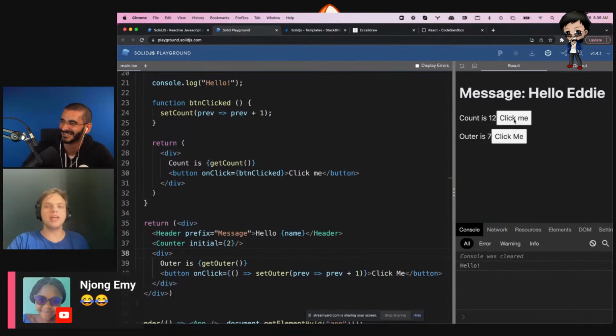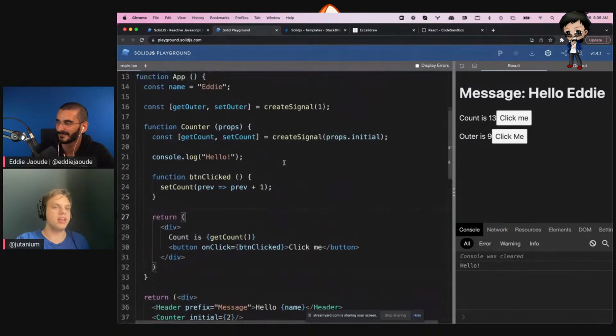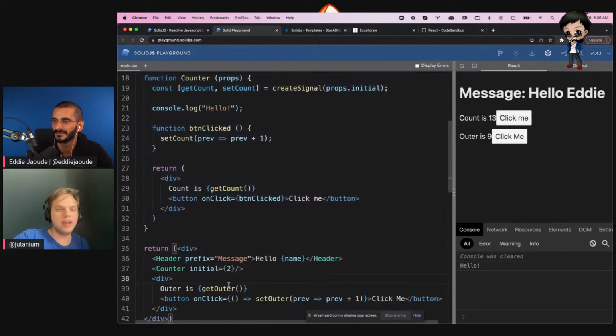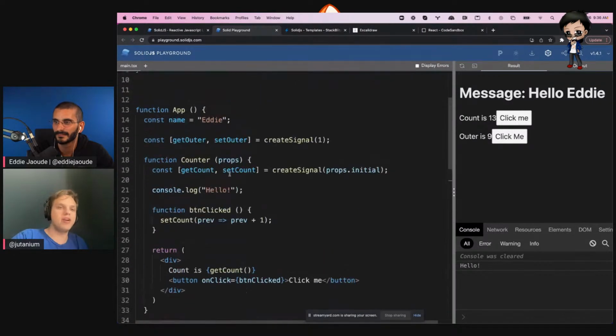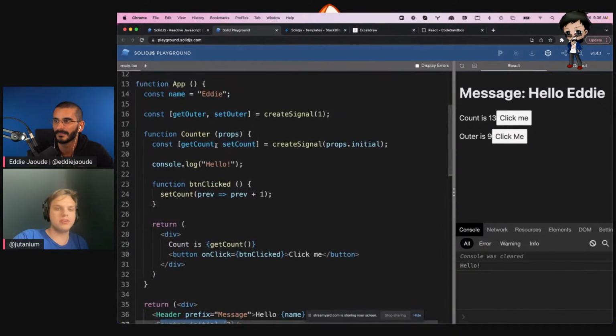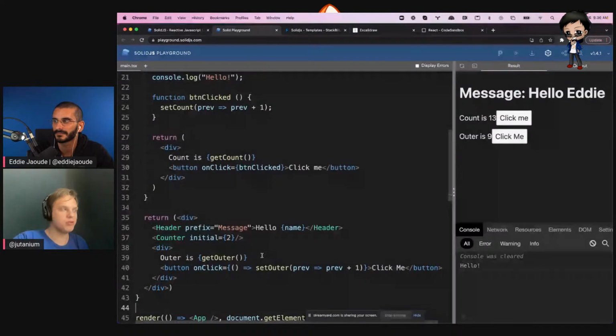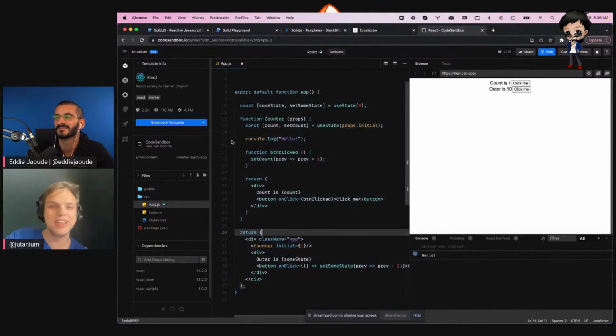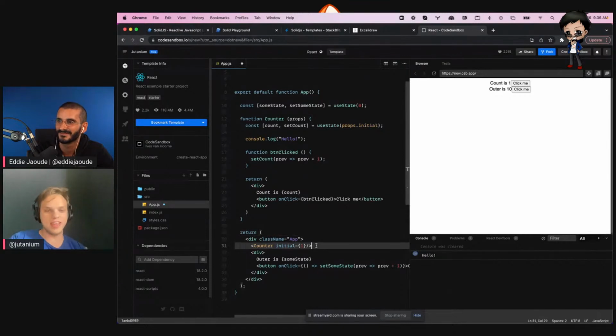And hopefully my drawing explains why. This code, this function only ever runs once in Solid. So it's just sort of independent from anything we do here. This getOuter gets wired up to the signal to rerun. And then the inner gets wired up to the other one, the inner one, to get rerun. So it's all just individual wiring. Whereas in React, when we change the outer, it just reruns the entire code, including the code that creates the inner component and sets it up.